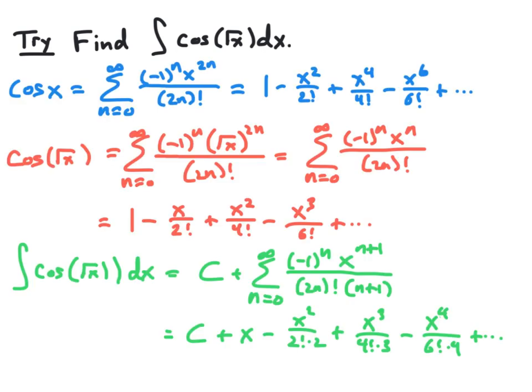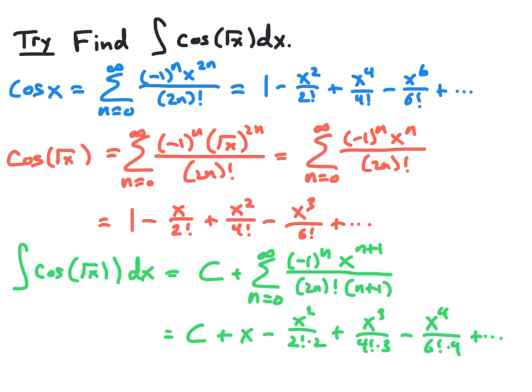We start with the Maclaurin series for cosine of x, which is the sum from n equals 0 to infinity of negative 1 to the n, x to the 2n over 2n factorial. We substitute square root of x in for x in that Maclaurin series. That gives us an expression involving square root of x to the 2n, which simplifies simply to x to the n. Taking the square root of x and squaring it will give us an x, and then we raise that to the nth power. When we antidifferentiate, that term x to the n becomes x to the n plus 1, and then we need to divide by the constant n plus 1 by the power rule.